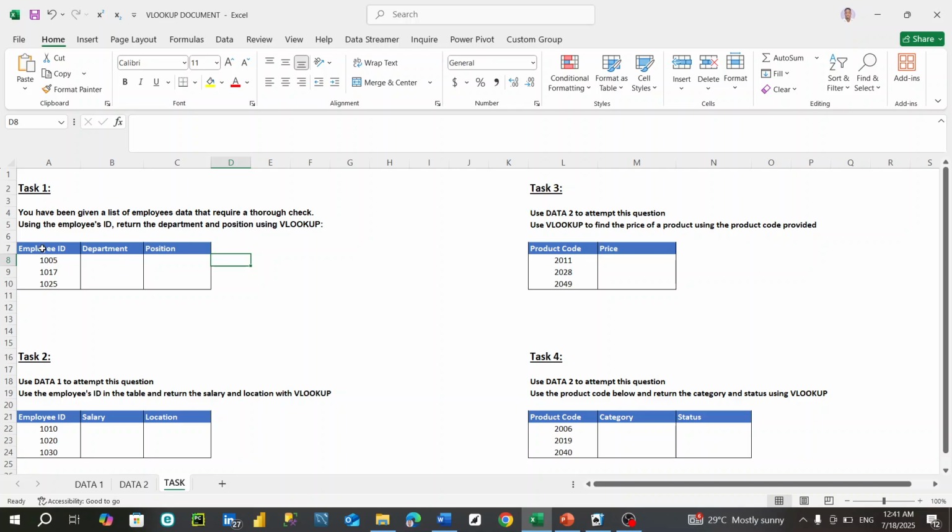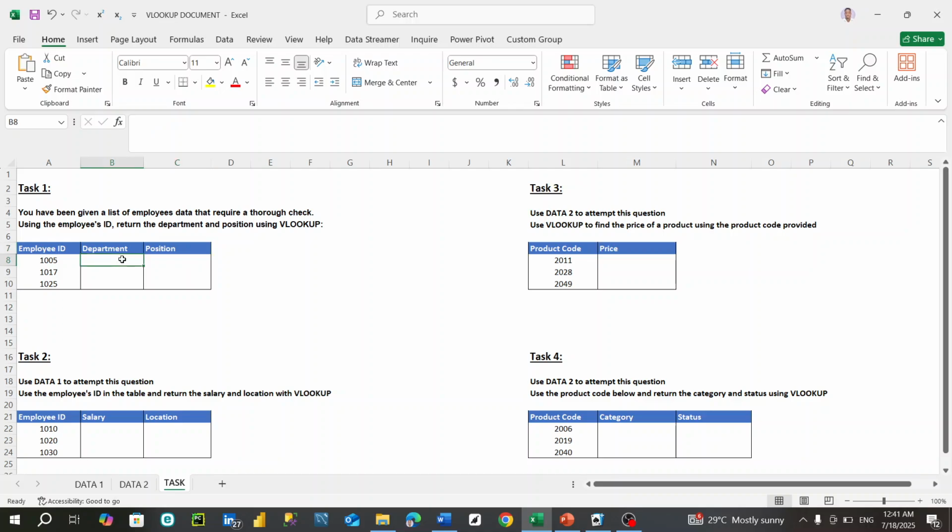You've been given these key values, the employee IDs 1005, 1017, and 1025. You are going to use this key value to return the department that the employee with this ID belongs to, and you also return the position, right? So let's start.